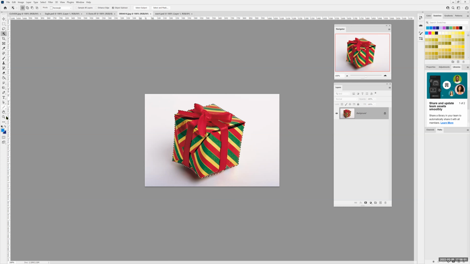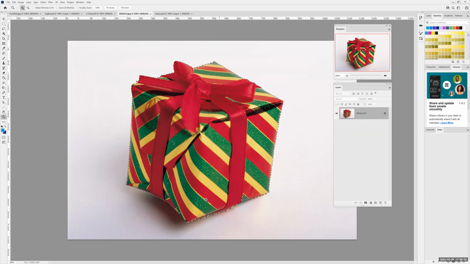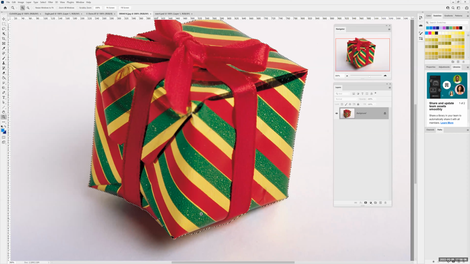It did a really good job, except there's a couple of places where it fell apart, where it didn't snap. So with that same tool, I'm going to hold down the Shift key and click. What the Shift key does is it adds. And so that's not working, so I want to add to that area. Okay. So basically, when you make a selection, lots of times a selection is not perfect. Lots of times you may need to add or subtract from a selected region, and I can use the same selection tool or a different selection tool.